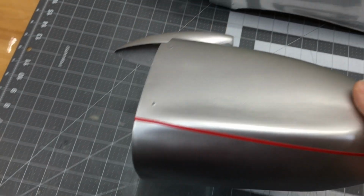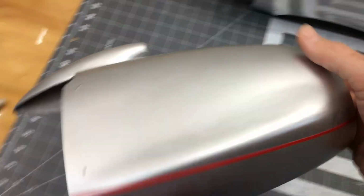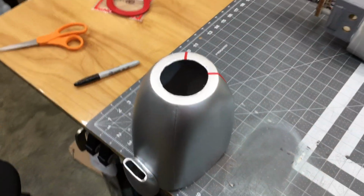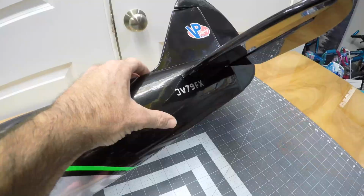It's a pretty close silver. It's not perfect, but I think when it's cleared, it'll look pretty good. So we'll see what it looks like. I'm going to get the rest of it taped off, get it painted black, and we'll see how it comes out. The VP sticker here and the numbers on the bottom, and then doing the 18 on the wings.